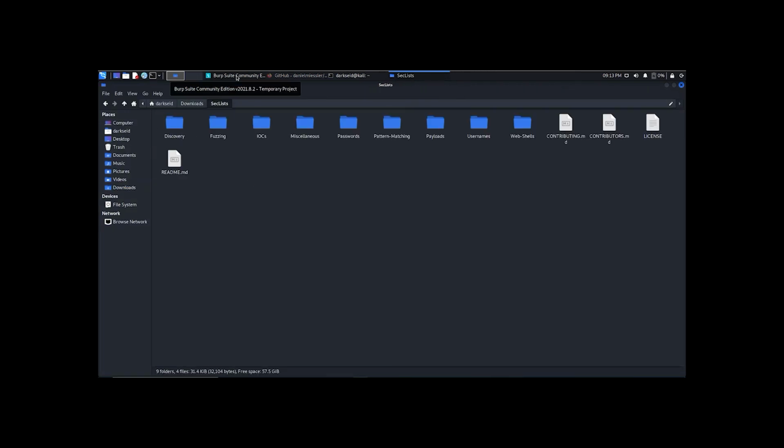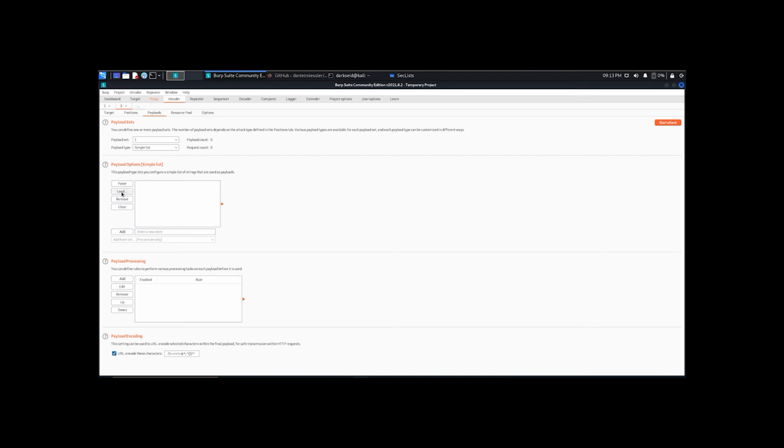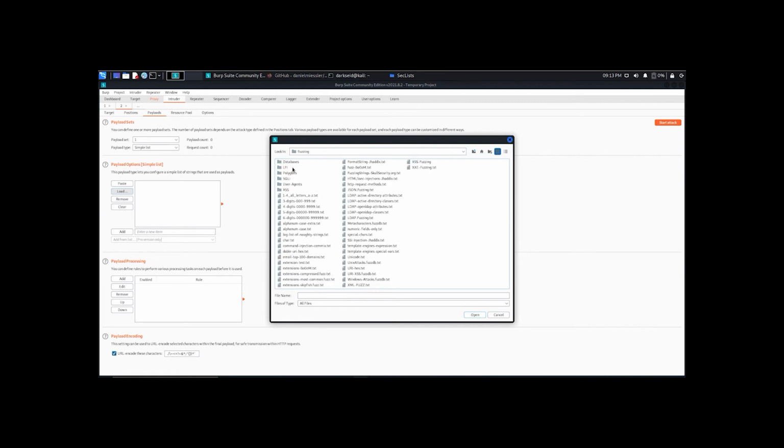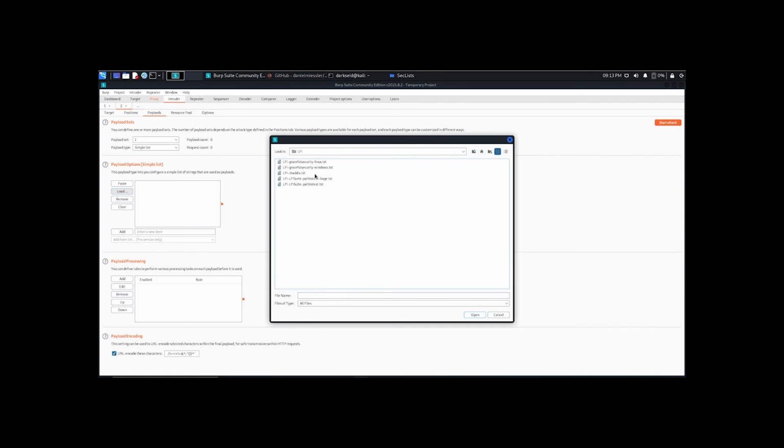So we'll just go back to Burp Suite. We need to load a word list in here. So just go Downloads, SecLists, Fuzzing, LFI.